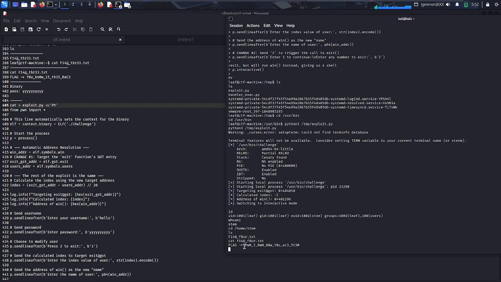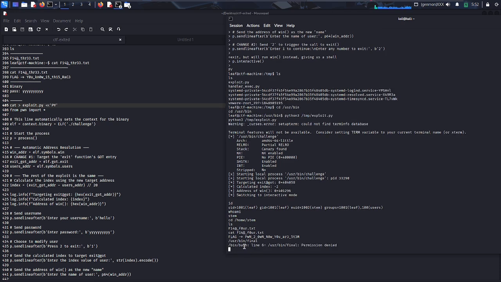Now we have to get access to the root user. So to get access of the root user, we have to execute the file named final, in /usr/bin. Execute. It is displaying permission denied.